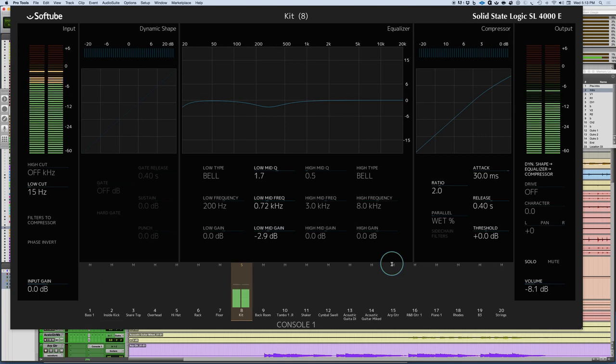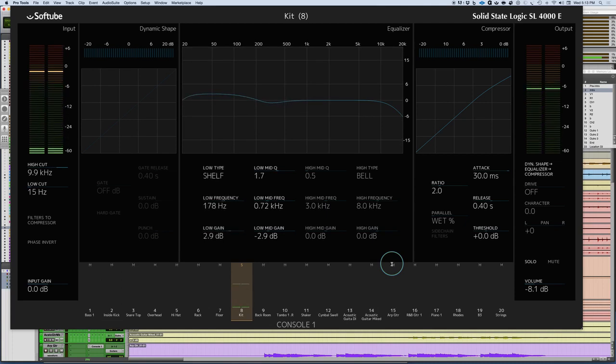And I'm going to warm up the top a little bit here. And what I'm going to do is go to a shelving EQ and swing this down a little bit and see if I can get a little bit of overall warmth there.